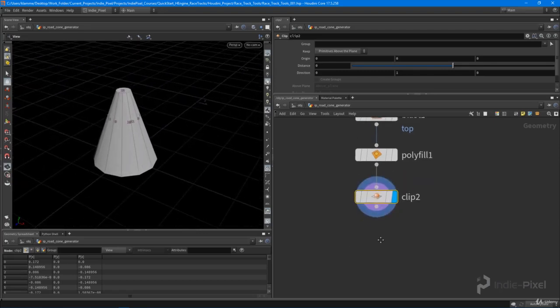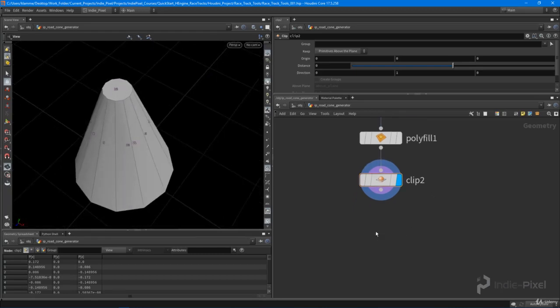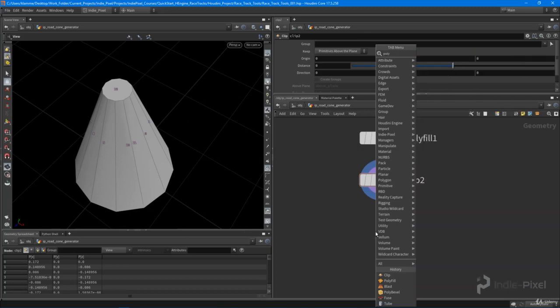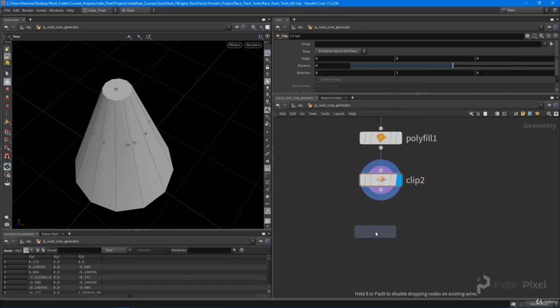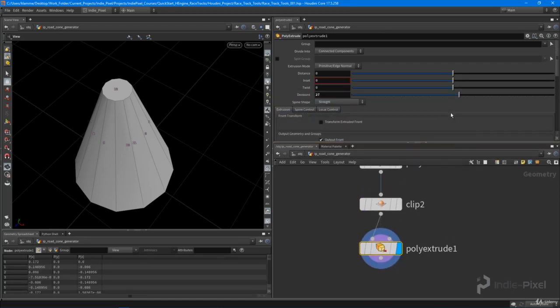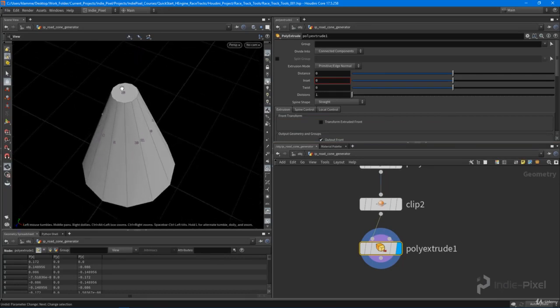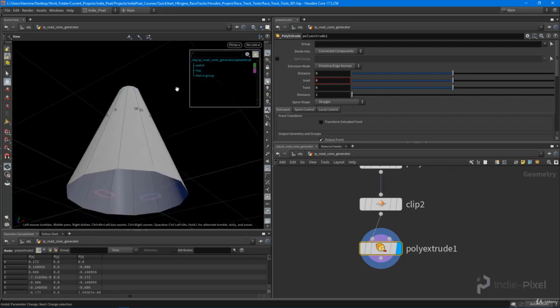Okay, so moving forward, let's select and poly extrude this top primitive up there. So let's do a poly extrude. There we go. And I'm going to drop it down and wire it into the node network. And what we need to do now, let's turn off that divisions there. What we need to do now is we need to select this primitive. And remember, we have it in that patch group. All right, because we blasted the bottom one away, that's not there anymore.